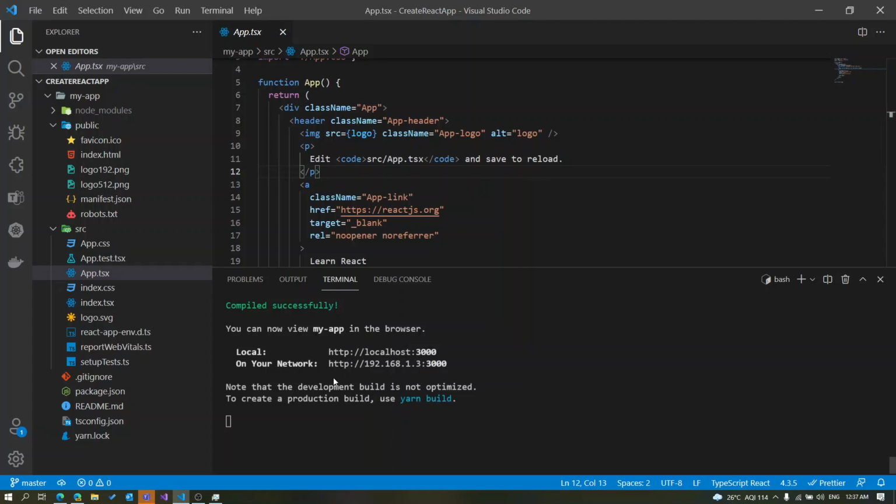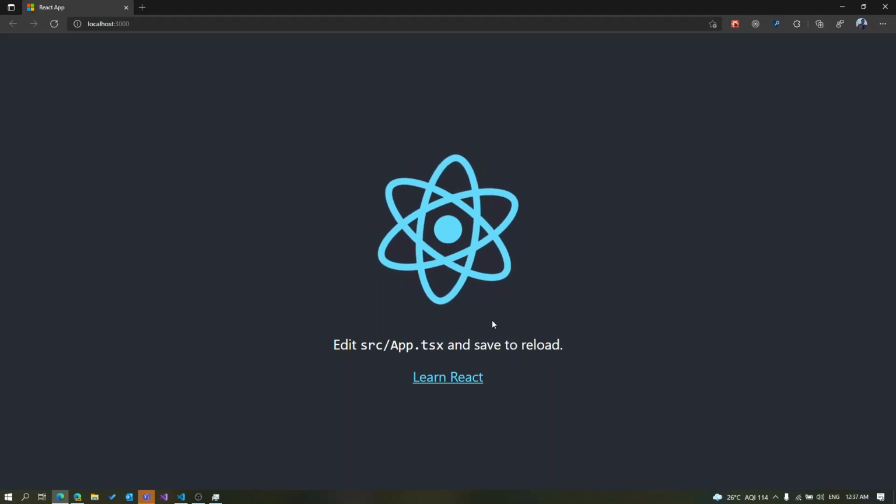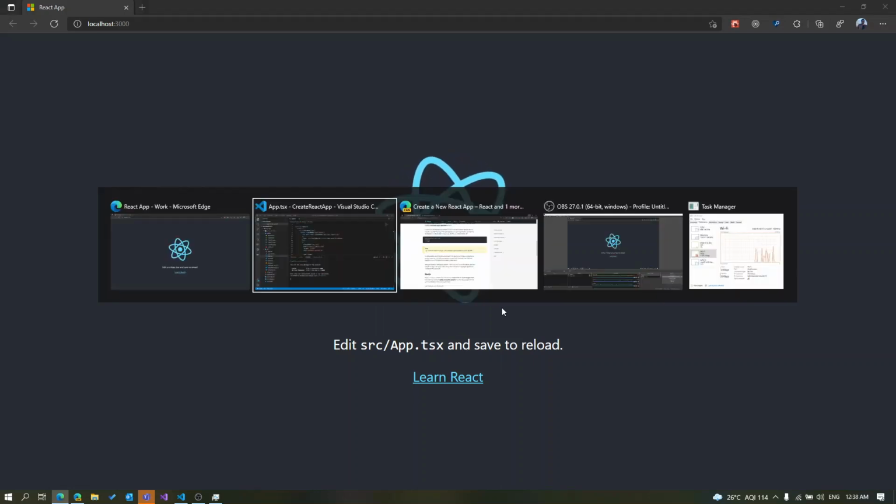React also supports hot reload. So it's not necessary that you stop and rebuild every time you need to make any changes and render it. You can just keep on changing and save it, and the live reload happens in the browser, and you can see your changes. That's it for today.